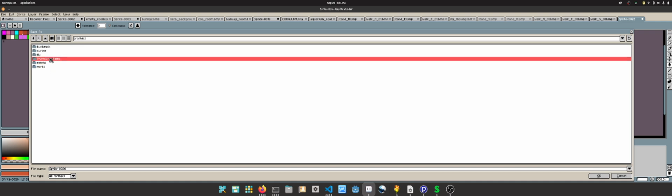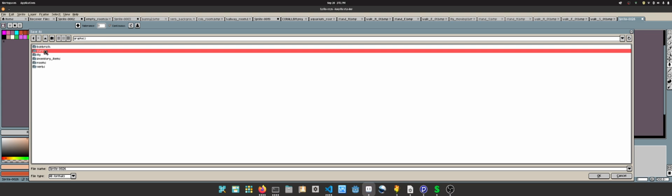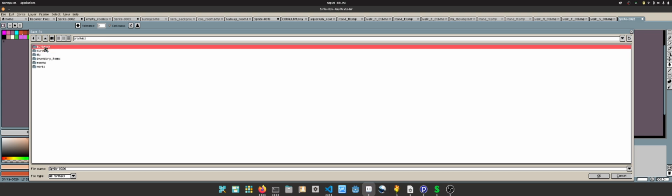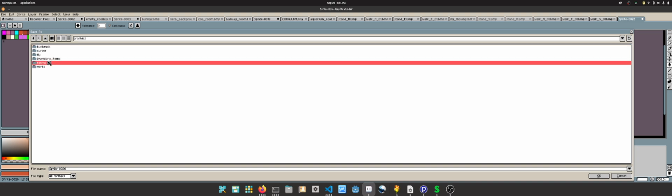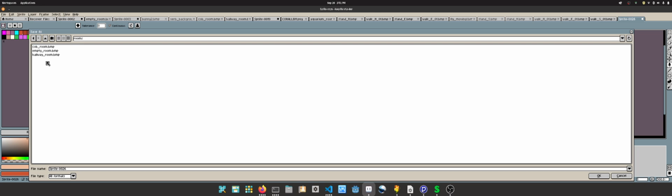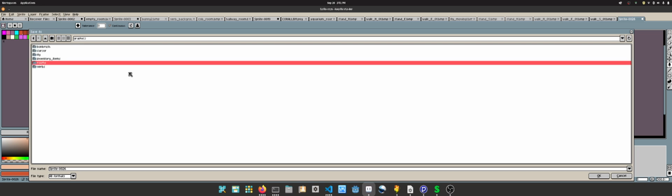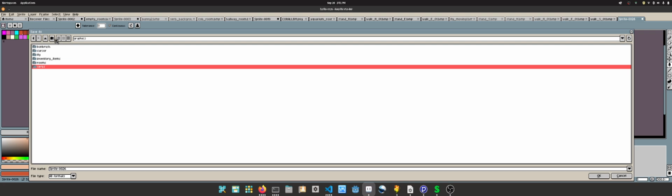I'm just going to save this as... How do we do that actually? I'm thinking we're going to have room items as a folder, just to keep things tidy.